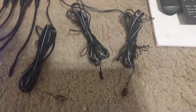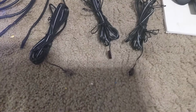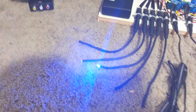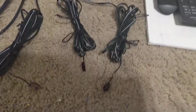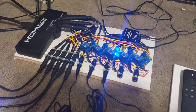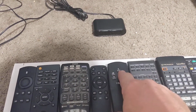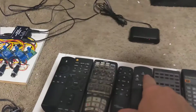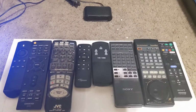So I'll have selective control over which device I'm viewing. What I'm viewing and what I'm controlling move together using this setup. That's all dandy. Seems to be working great. Very happy with it. But there is a small problem. I can switch them all very nicely just by pushing the different keys. Great, wonderful. I did come up with a problem.